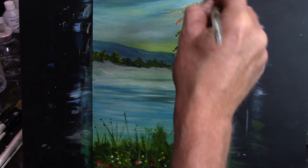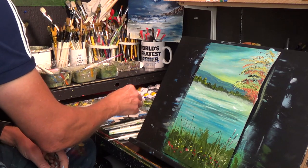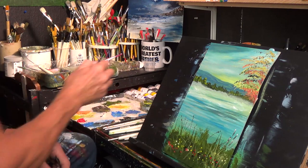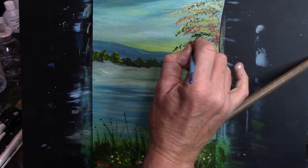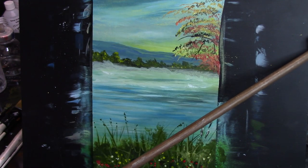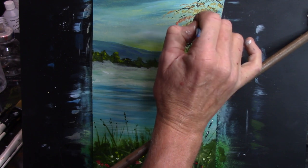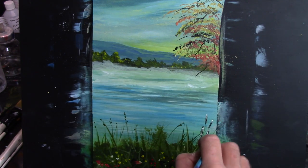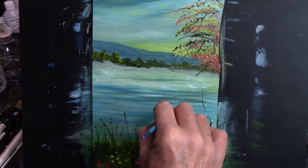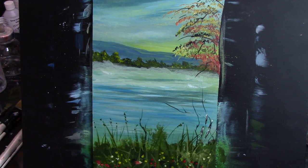One of them trees. Don't look much like a tree, Clive. Well, what we can do is get a thin brush. And this is not the best of the script lining brushes that I've got, so it tends to be a bit thick, and I don't really like this one. But we can put a few branches and things like that, just maybe coming down. Don't want to put too many in, do we? We could put a couple of twigs sticking out of the grass like that. You don't know. You have fun. You make it up as you go along. There we are.